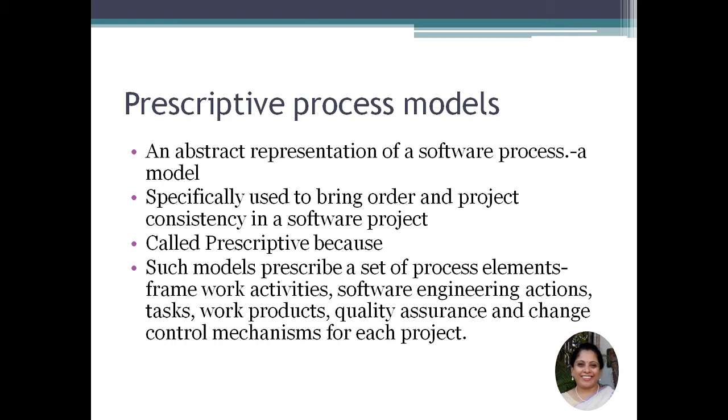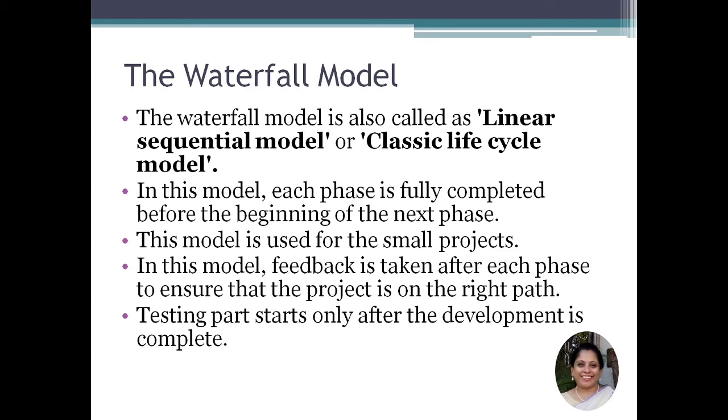So proceeding further, we come to the different models which are given to us by software engineering. One basic model which is given to us is the waterfall model. Now what exactly is a waterfall model? It is called a linear sequential model or a classical life cycle model. In this, a linear sequence is given for the model, that is, after one phase the second phase will go, and so on. In the similar way a waterfall falls from a height, if I have a waterfall standing in steps or a ladder, it will go to the topmost step, from there it will go to the second last and so on till it comes to the end of the ladder. So this way it is a one by one sequential model which is defined.